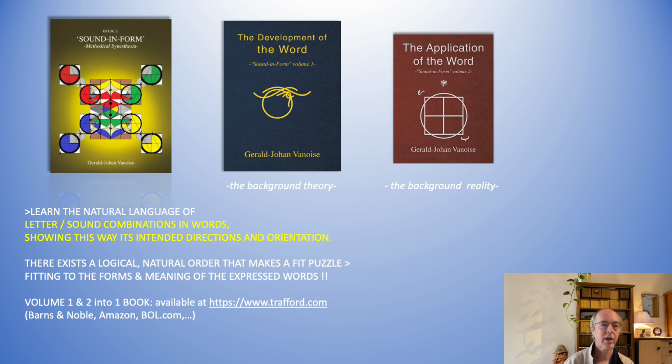Regarding the book Sound in Form, also in 2 volumes, The Development of the Word and the Application of the Word, a theory which says basically that the words that we use and the letter combinations that are in the words are not random, but are really picked out to pinpoint ourselves into the right direction of thinking, of describing the things that we are describing with the letter combinations of these words.